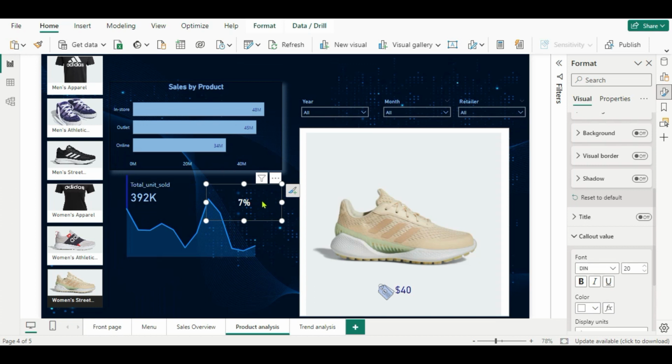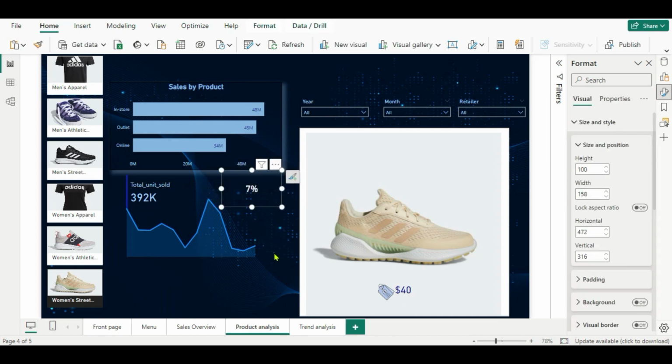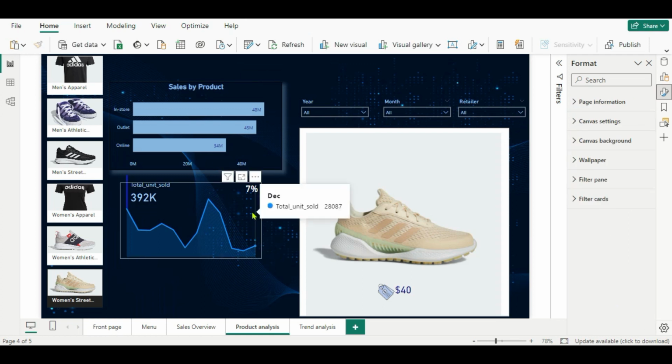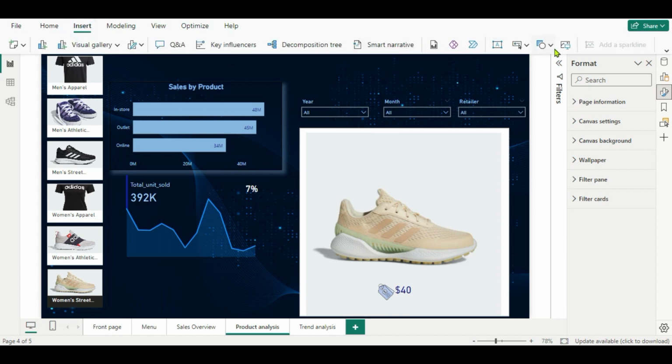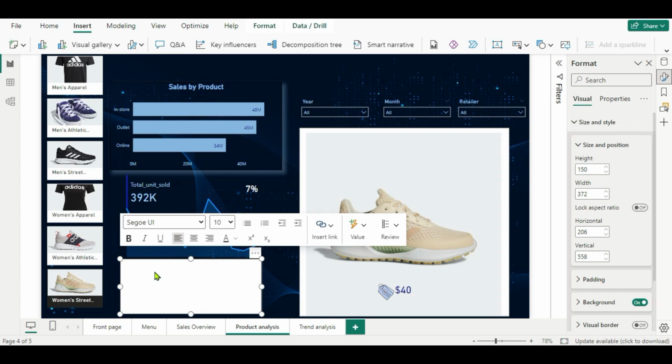Okay, and we'll change the color to white as of now. And we'll put it here, and here we want to write MOM. So for that we'll again go to insert here, and here we will write MOM change. Select it.